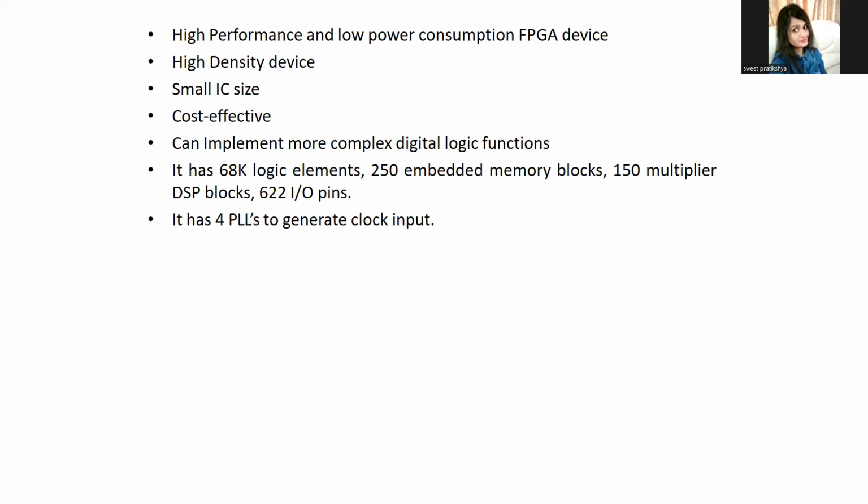So here we can see what the normal key features of the Cyclone 2 FPGA architecture are. Why are we going for the Cyclone 2 architecture rather than Xilinx? What are the main advantages of this particular configuration? Mostly Cyclone 2 architecture is used in academic and industry projects. But why are we using it? Why are we not going for Xilinx and why are we going for the Cyclone 2?